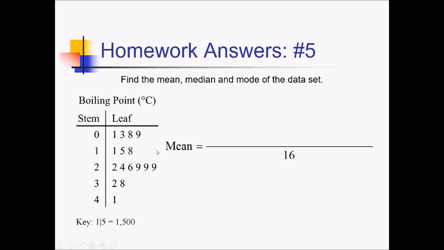So whenever we figure out what all this stuff adds up to, we'll divide it by 16. So to see what it actually adds up to, we need to write out the numbers that these represent. So we've got two things going on here. One of them is the whole stem versus leaf thing. So this 0, 1 really just means 1. And 0, 3 means 3. 2, 6 means 26. So basically you're just sticking one of these numbers next to the stem number.